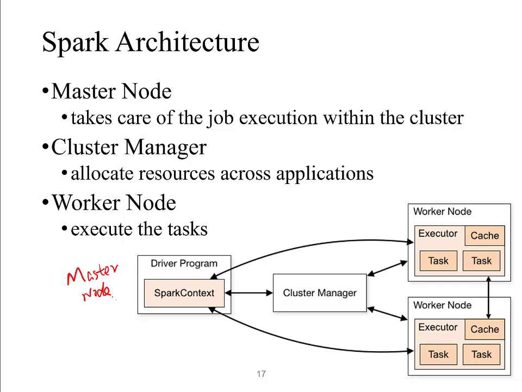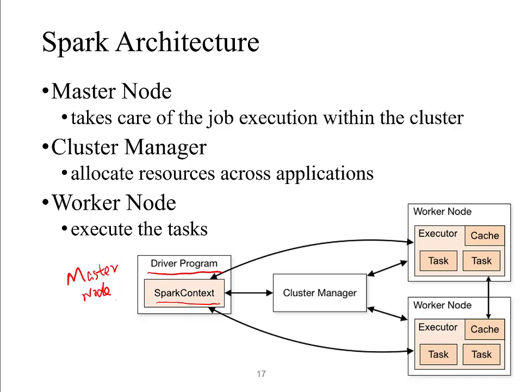It takes care of the job execution within the cluster. In your master node, you have the driver program, which drives your application. The code you are writing behaves as a driver program. Inside the driver program, the first thing you do is create a Spark context. The Spark context is like a gateway to all the other Spark functionalities. It is similar to your database connection in your 9311 course.